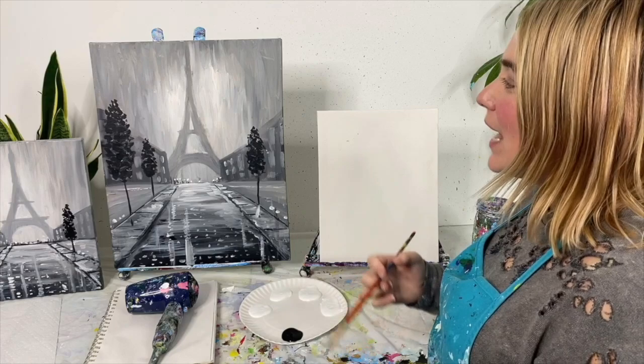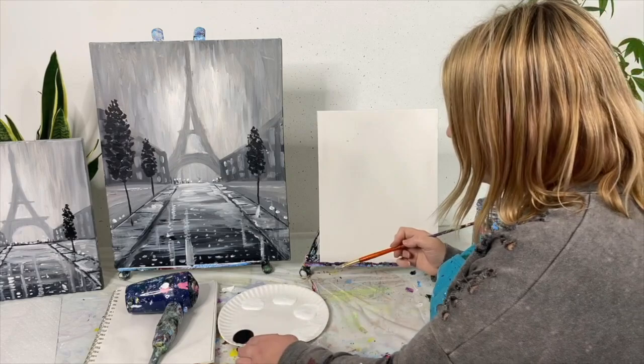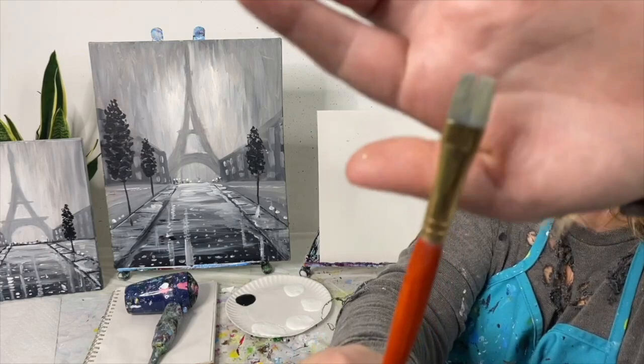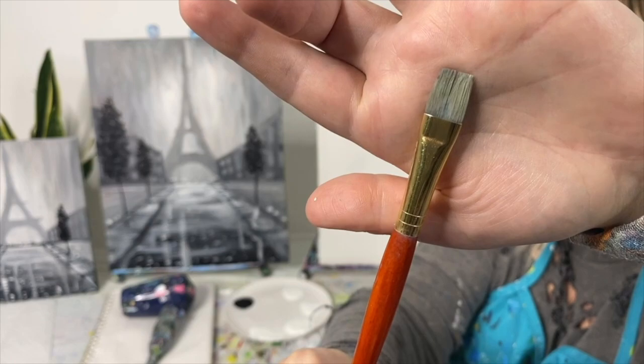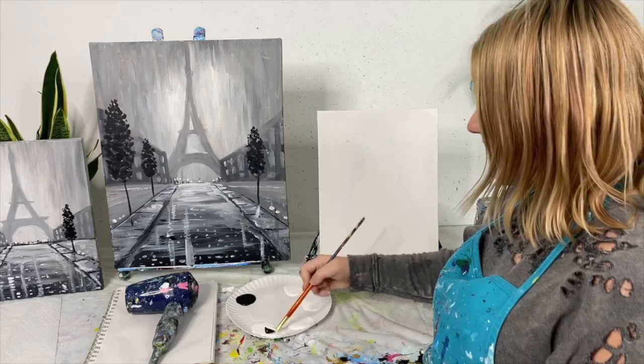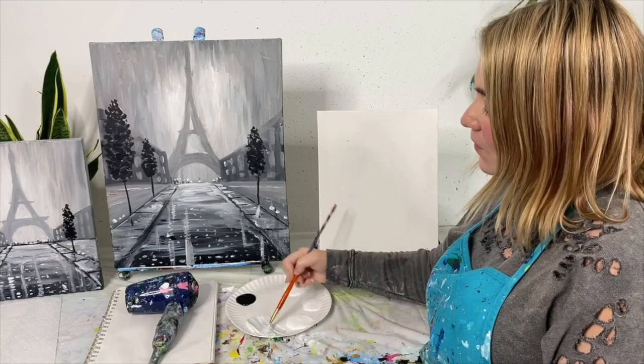So let's go ahead and mix ourselves a light gray. Now when we're mixing gray, the black, no matter what brand of paint you're using, is gonna have a lot more pigment in it. So we're gonna mix it really slowly. I love mixing with the number 6 bright brush, which is just a square shaped brush that is about 1/2 inch wide. We're gonna go just the tip into our black, and we're gonna add it really slowly to our blob of white. So just grab a little bit for me, you don't need much. And you'll find that just that one little blob is enough to get a nice medium gray.